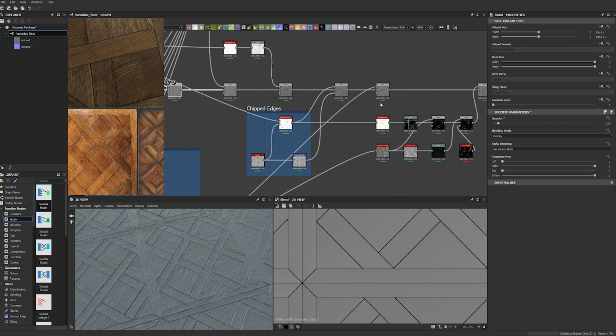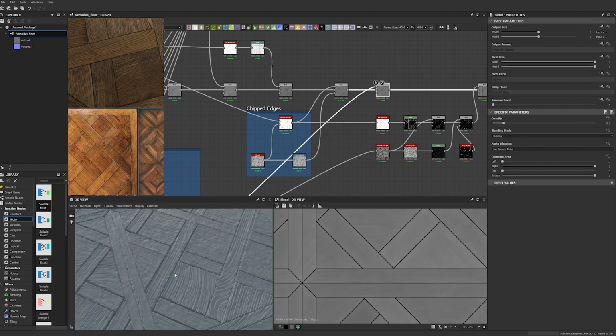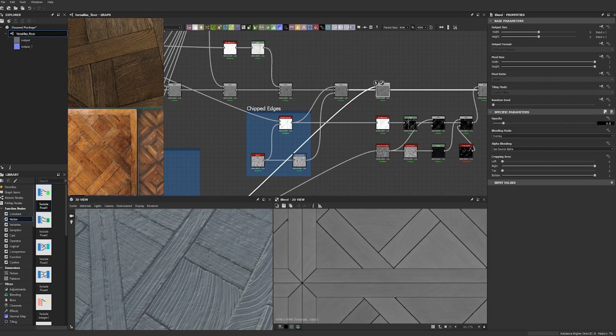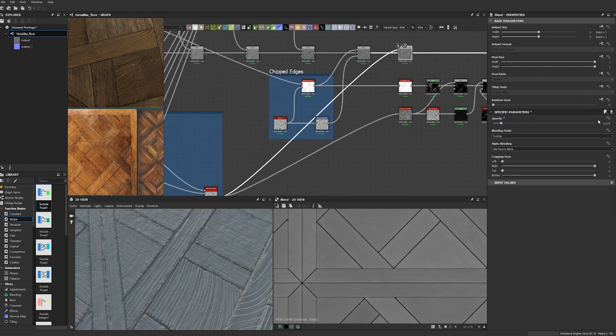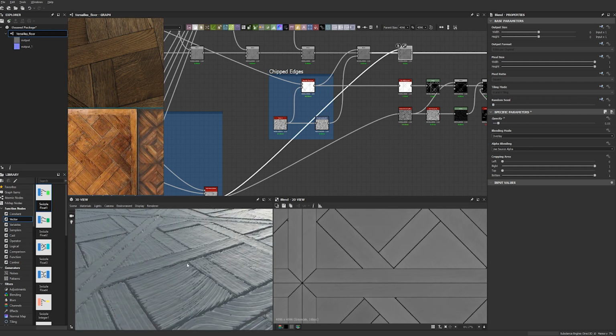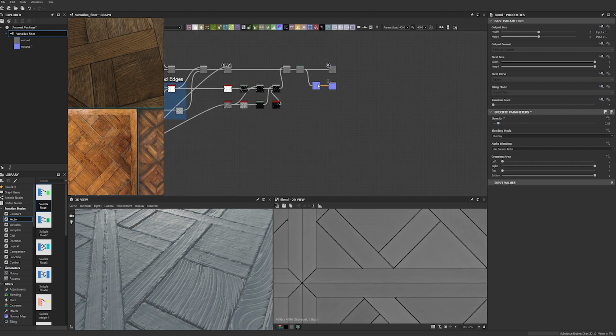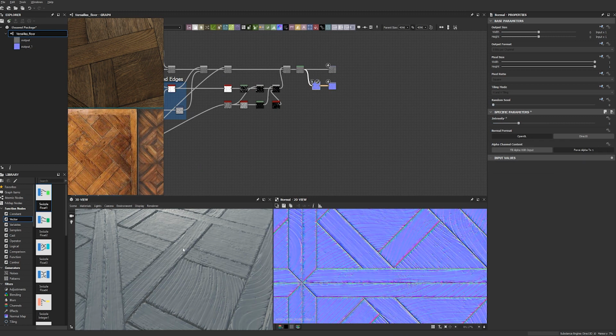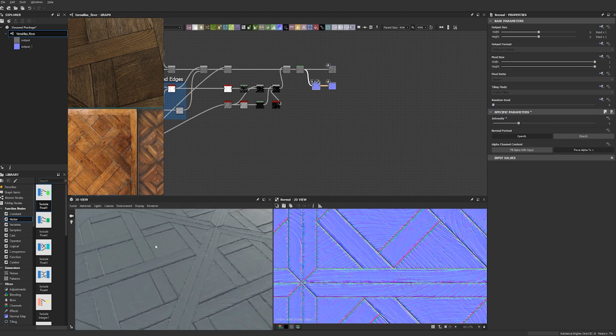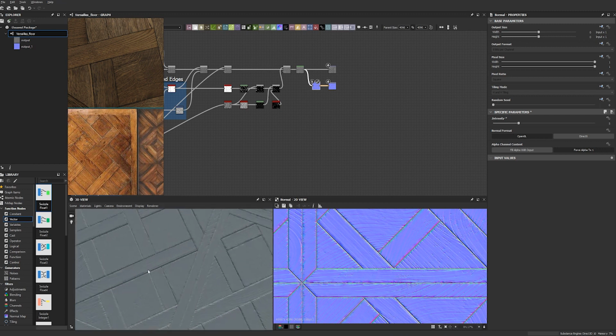I also feel that our wood is a bit too harsh, or maybe it's not. Oh, it is. Let's just dial it down a little bit. What I usually do is that I adjust the values based on the scene, so I'll use them in Octane and then I will do a little bit of back and forth to see how they work. We can also make this less extreme. So I think now we have a much better representation of what we have here.